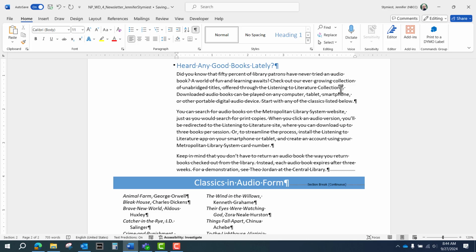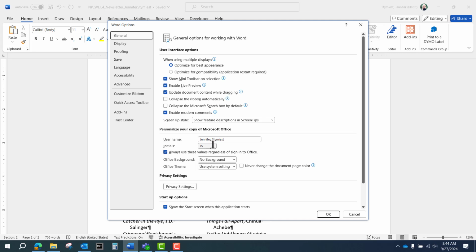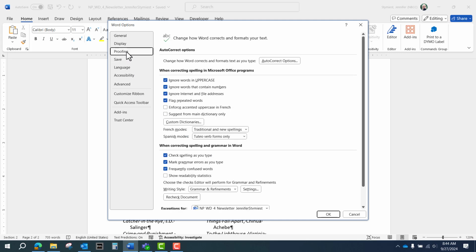All right, now let's go to File, and we're going to click Options down here at the bottom. And we're going to click Proofing on the left. And then we're going to click AutoCorrect Options.